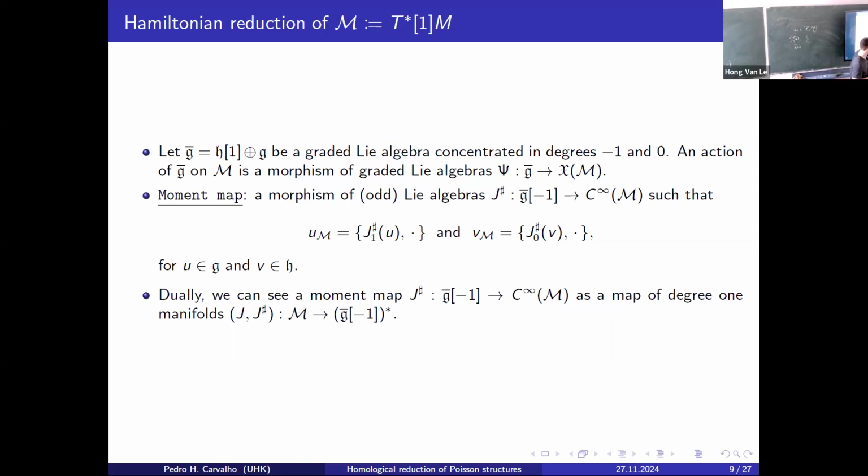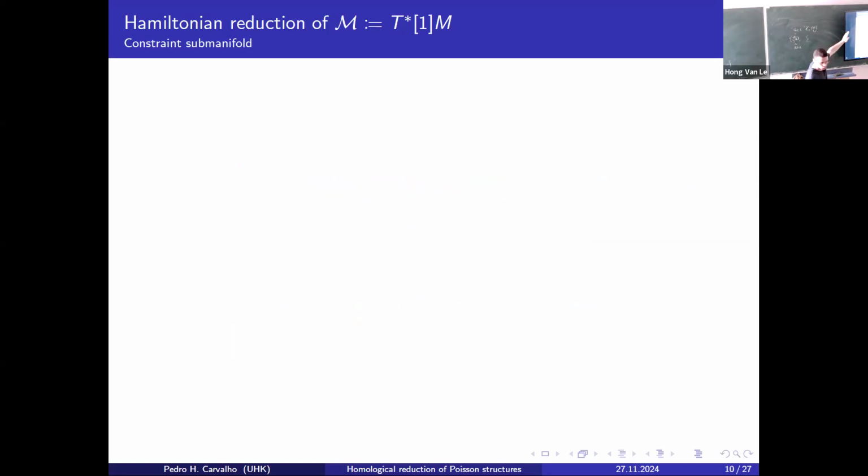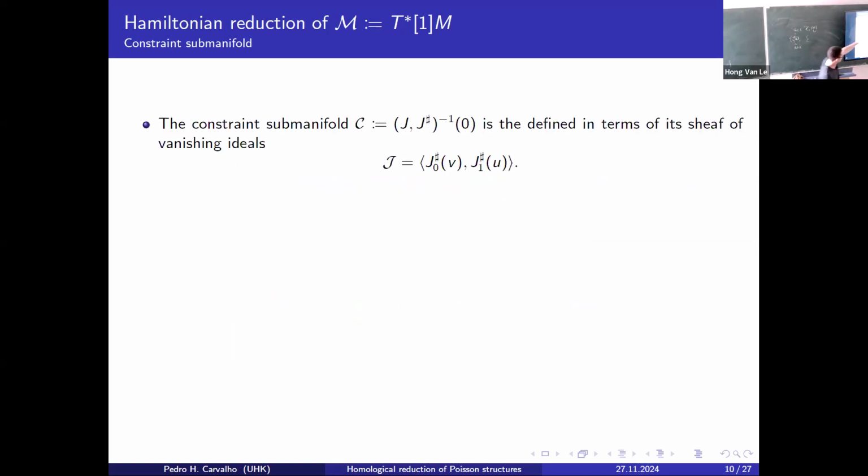By constraints, I mean the vector fields and the functions that I wrote there. Okay, so the constraint submanifold. I'm using this notation. You see, it's somehow the pre-image of 0, but it's entirely given in terms of the constraints. So you have some functions and you have some vector fields, and you generate this ideal inside multivector fields. So you have this homogeneous ideal generated inside the multivector fields.